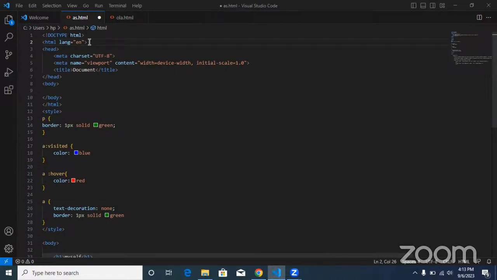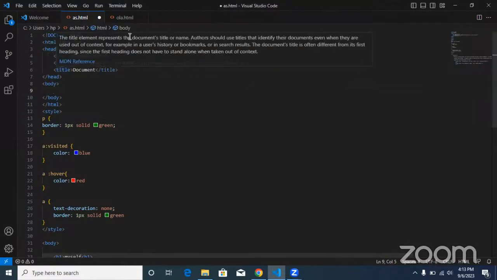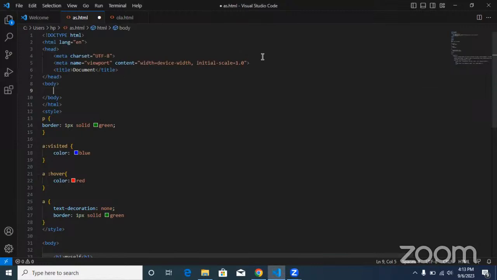So can you see this head? Can you see this closing head element here? You can see the opening one here, right? Yes. And you can see the closing one. So next time, if you want to write your style, it should be in between here. It can be anywhere here. You can decide to put it on the first line, second. Just make sure it is in between here. Do you understand? Let me show you what I mean. But do you understand what I'm saying?